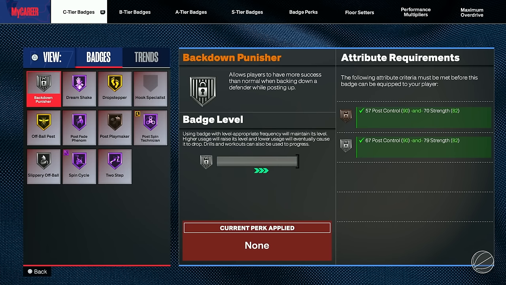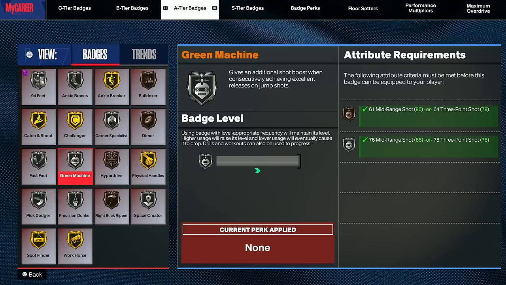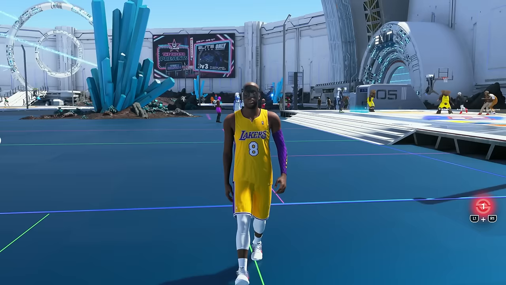We've got tons of Hall of Fame badges, which is gonna make this even more fun. You see Dream Shake, Post Fade, all the kind of finishing moves around the rim. Tons of gold badges, as you guys can see, a lot of defensive badges as well. We got physical handles, we got fast feet, and then just some other solid silver badges and bronze badges that helps this build be so well-rounded. Hopefully you guys do enjoy the video. I think this is gonna be a ton of fun. Playing this build in every game mode is always an enjoyable time because I feel like this is probably one of the most well-balanced guard builds that I have.